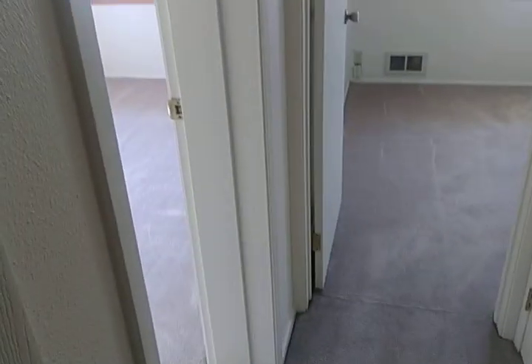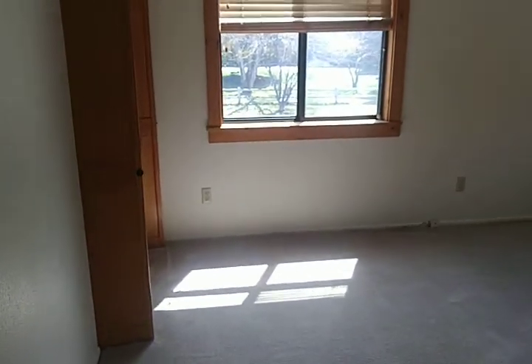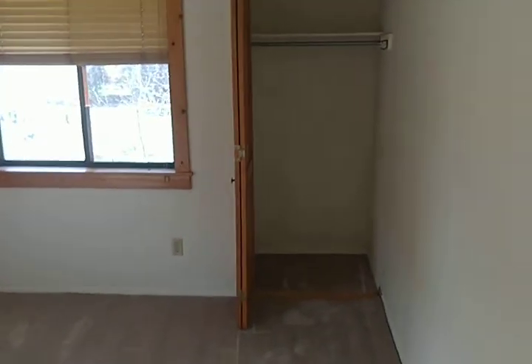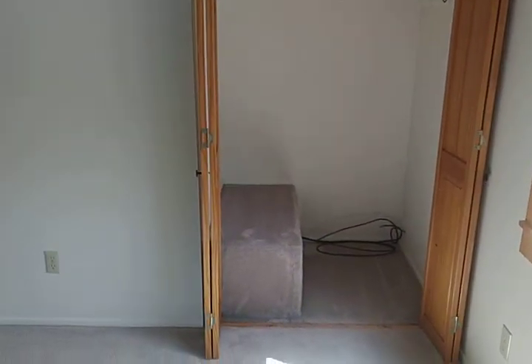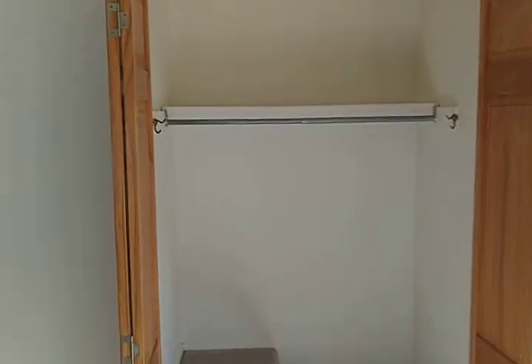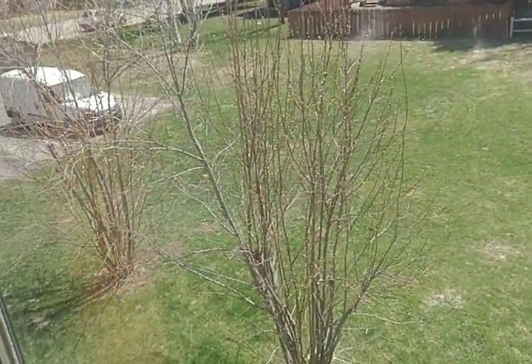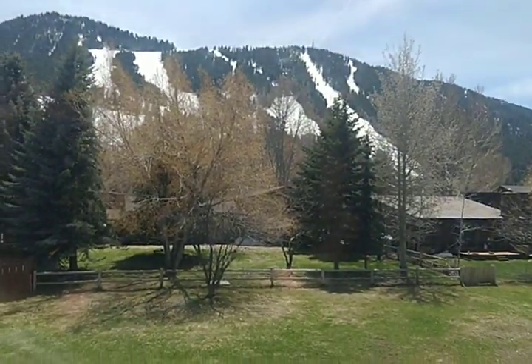So now we're at the top of the stairs. Immediately to our left is the first bedroom, and this one has the same approximate views out of the windows. This is a small closet for it. And I know what you're thinking — I wish there was another one. Oh, look at that — there it is. I wouldn't say walk-in, but a bigger one. And then this is the grassy yard that we looked at. The grass is coming in — it's April right now. And your Snow King views.